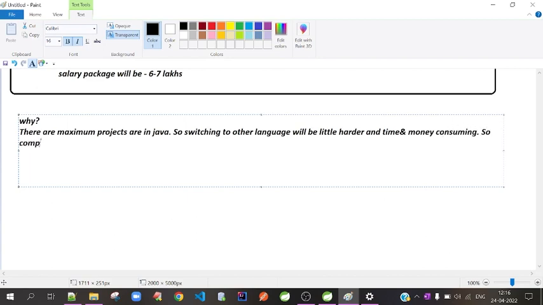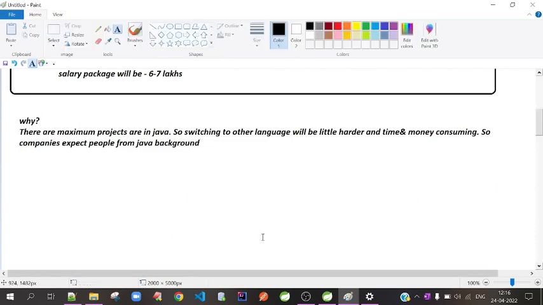So companies expect people from a Java background. So you know why you need to learn Java.